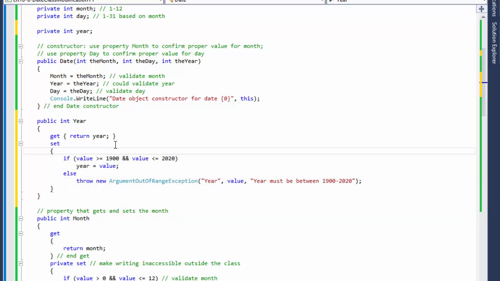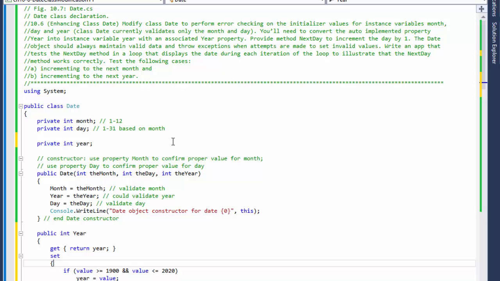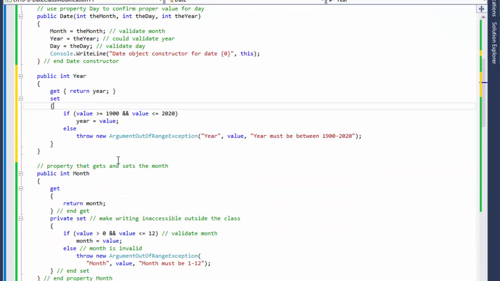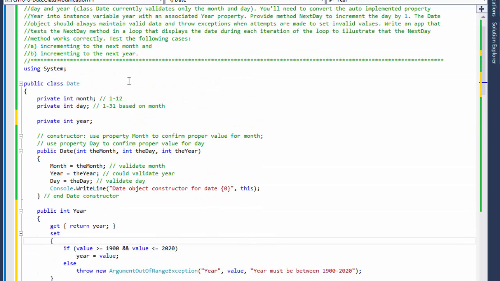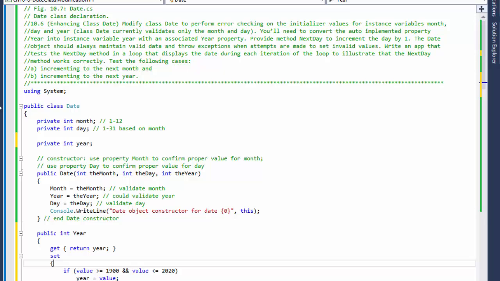So that's just a simple validation. Again, this is arbitrary. It could be really any numbers you want. So what's next? They wanted us to do the increment in the day and month for our loops.